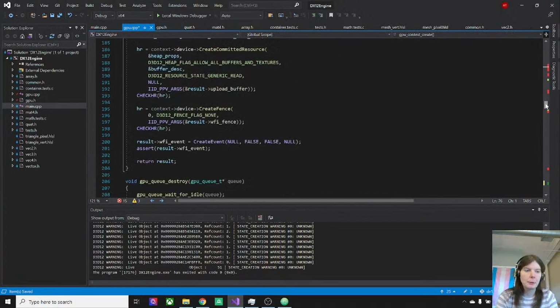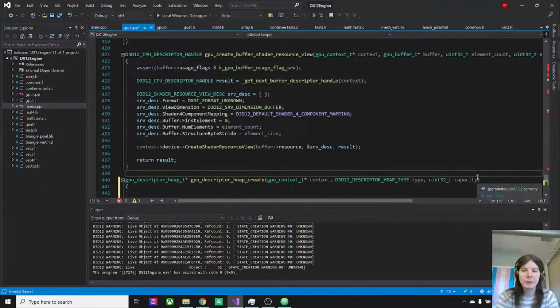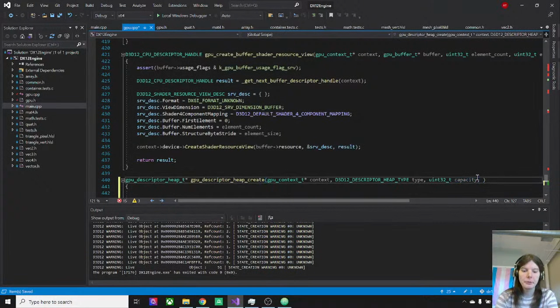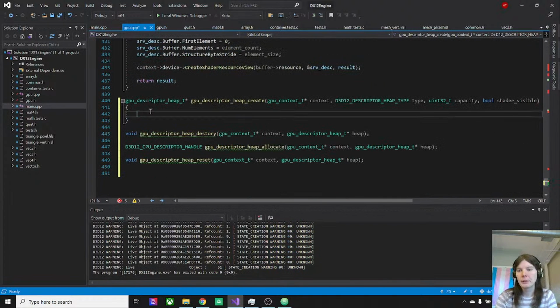We also need to know if we're creating a shader visible heap or just a storage heap. So that's important.